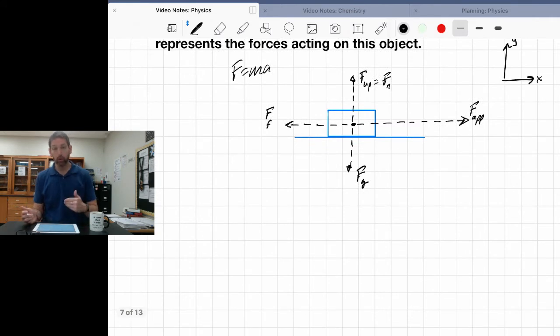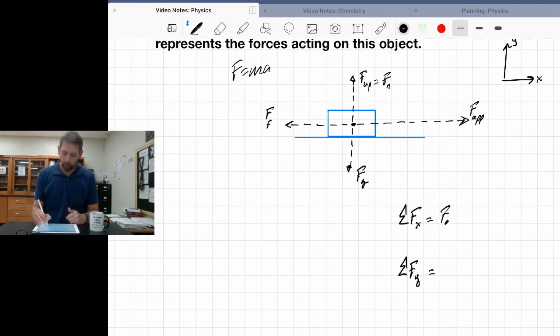At this point, what you also need to visualize is that since forces are in pairs, we're taking the sum of forces along the x, and the sum of forces along the y. On the x-axis, we have the force being applied plus the frictional force. Since the frictional force has a negative value, when you plug your numbers in you would subtract it. If the applied force is greater, then the sum of those forces is greater than 0, which is why it's moving in that direction.